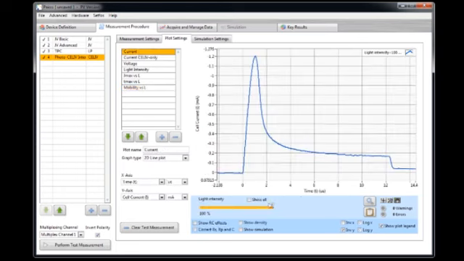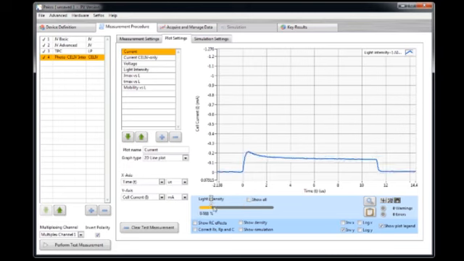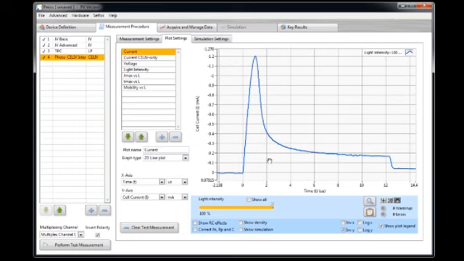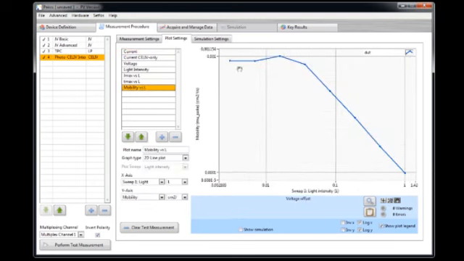This is the case because the peak moves a bit to the right when the light intensity increases, and this is just due to the fact that more charge is extracted and that takes a bit more time. So in this case this mobility in this range would be the good one.